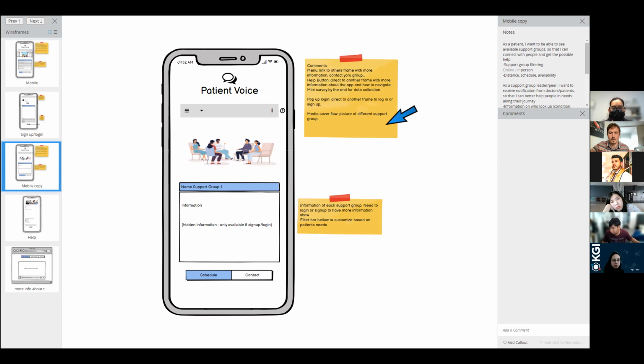What makes yours unique compared to other support apps or websites that serve this purpose? I was thinking this is an app where you can find all of the support groups available for all diseases, and it can be tailored by disease or by company name or company drugs.